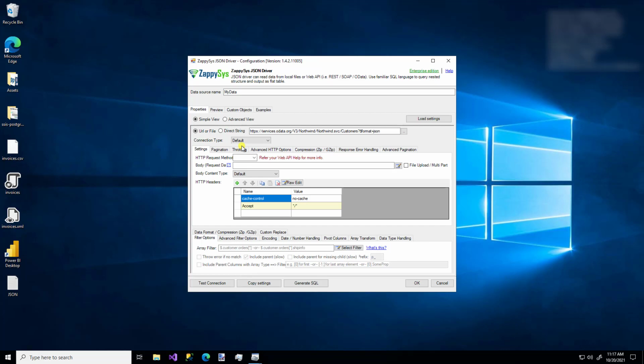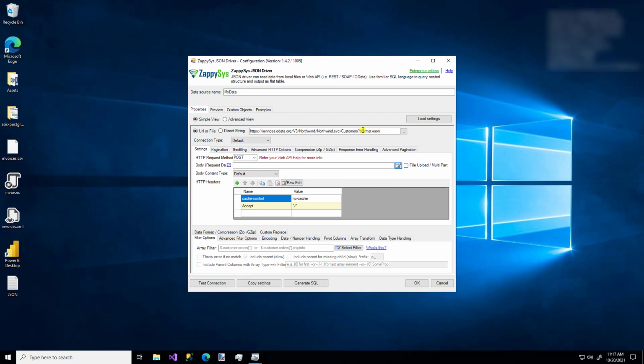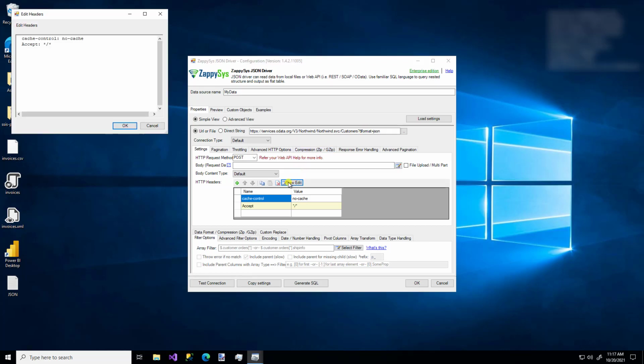Next, you'll want to specify the request method. If you're just getting data, you're probably going to use the GET method. But suppose you're writing data to some data source. You can use the POST method, and you can add parameters in the body by clicking this little edit pencil, and you can specify those. You can add parameters in the URL. You can even edit the headers if you want to do that using this little icon.